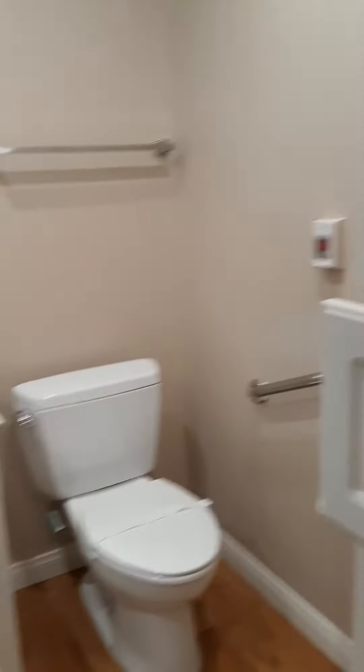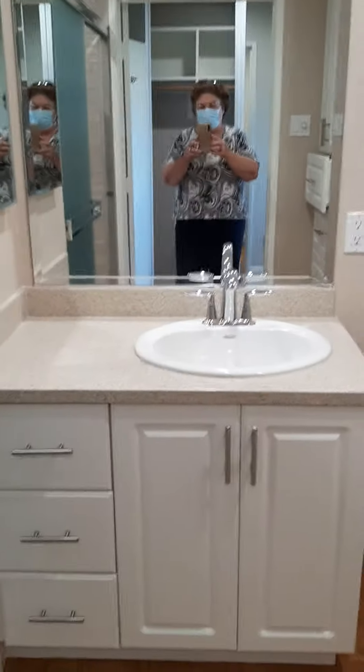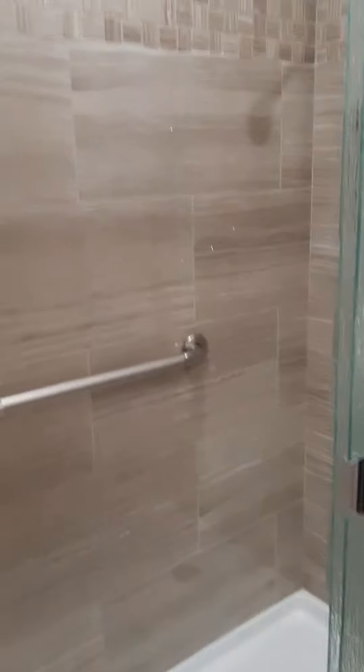And then over here is a bathroom. Let me put the light on here. You can see here it has all kinds of storage, closets for linen, whatever, towels, toilet, shower. And here's a closet — I need to come back in a few days. They did a check or something.